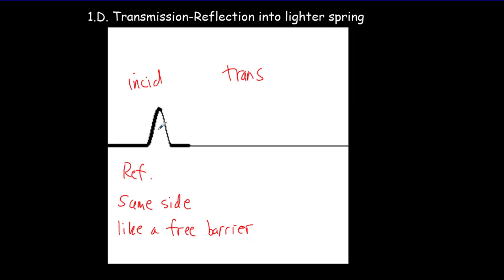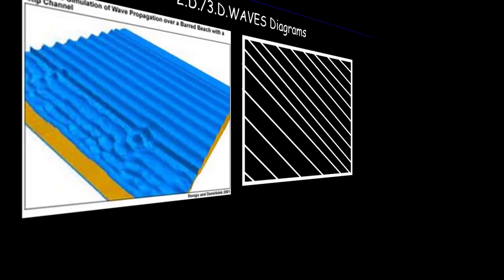And notice here that the incident pulse actually gets bigger in the lighter spring, even though we know some of the energy is going back as a reflected pulse. So this doesn't violate the law of conservation of energy because it takes a bigger pulse in a lighter spring to have the same energy as a smaller pulse in a heavier spring. However, in general, you get a greater fraction of the energy of the pulse being transmitted when you go from heavy to light, and a smaller fraction being reflected when you go from heavy to light as compared to light to heavy.